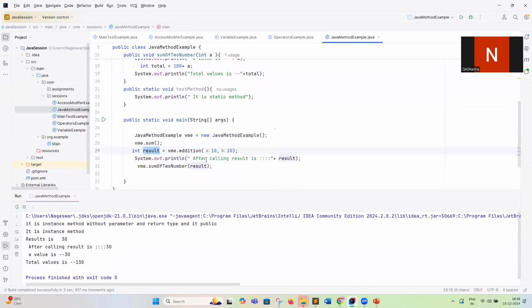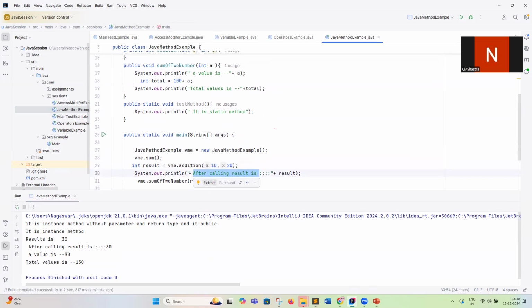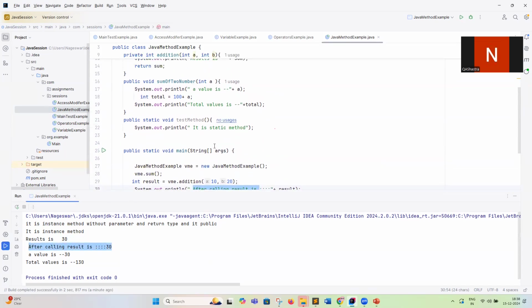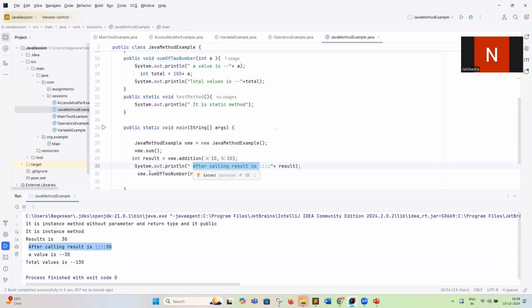As we know, what is the result after calling the method? We already saw that, right? So 30.